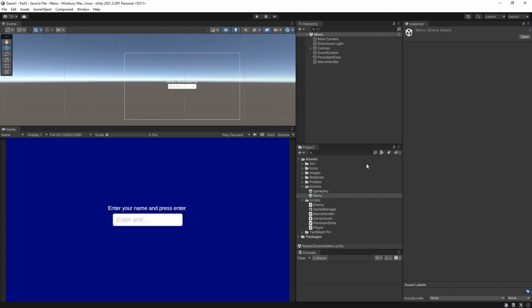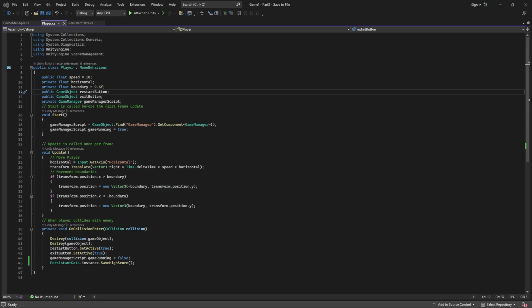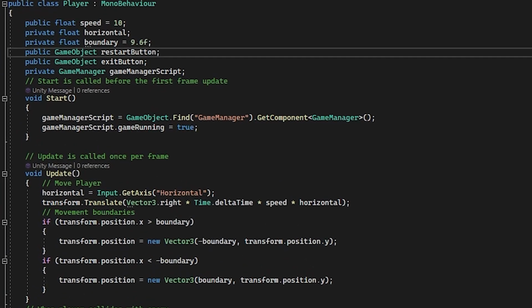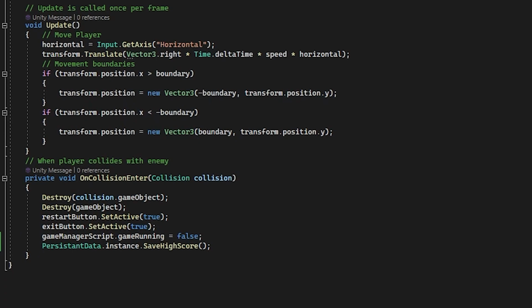Okay, so the last thing to do is only save the score if it is higher than the one that's already there, so that it's a true high score. So back into the player script. Okay, so when we lose, we are just simply running SaveHighScore every time. So let's change that with a simple if.